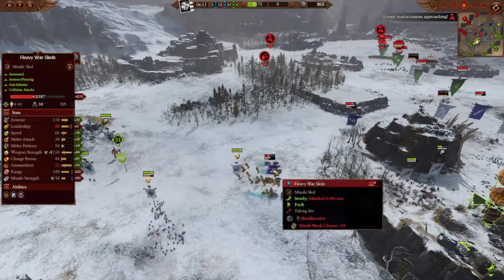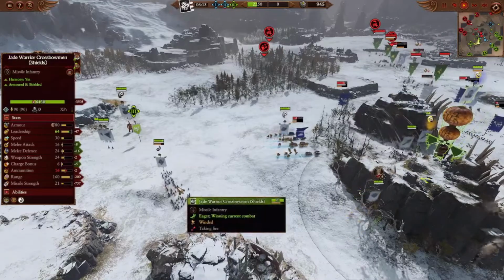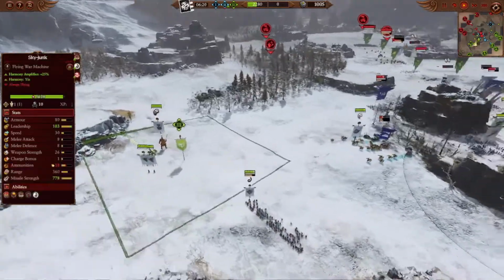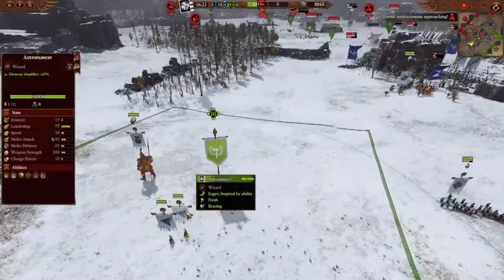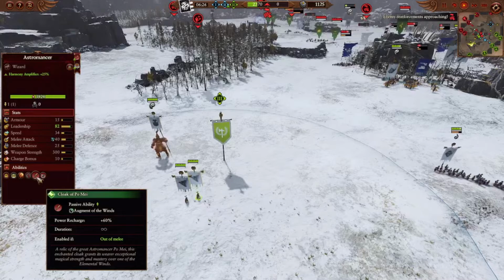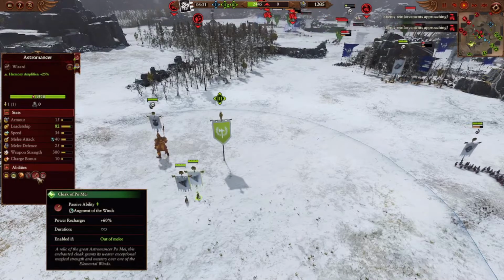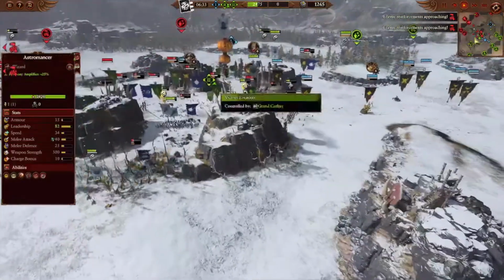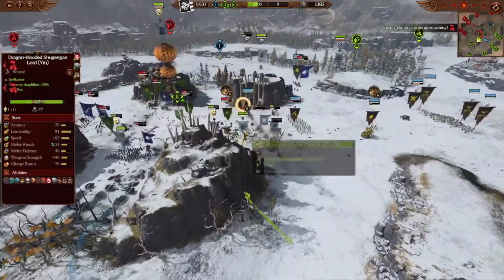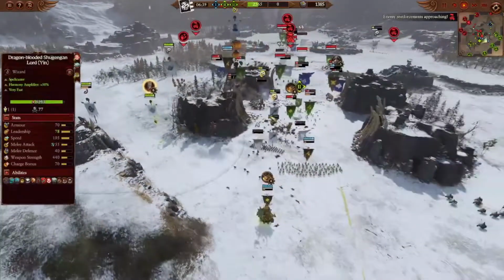The Longmire Riders charge onto the heavy sleds, tying them down, keeping them off the Jade Warrior Crossbowmen. Now the Astromancers, the reason they're not costing spells is because, as you can see, I literally brought them with nothing. I just brought 2 with the Cloak of Pomei, and if they're out of melee then it gives power charge. So you should be able to see that it's allowed me to cast quite a reasonable amount of magic.